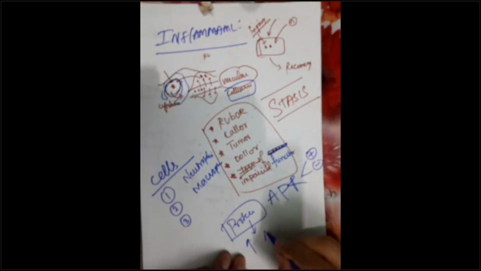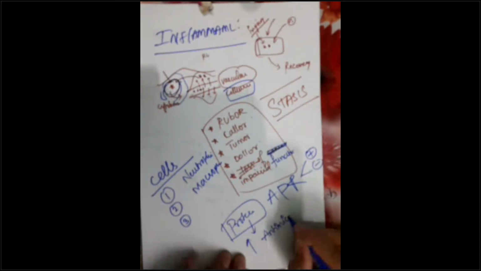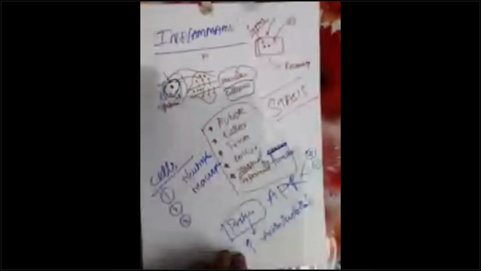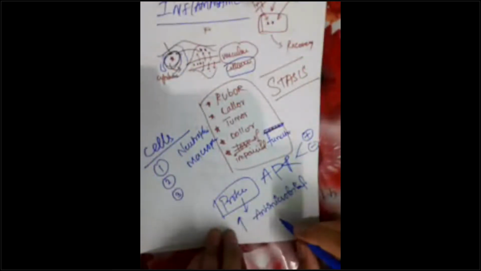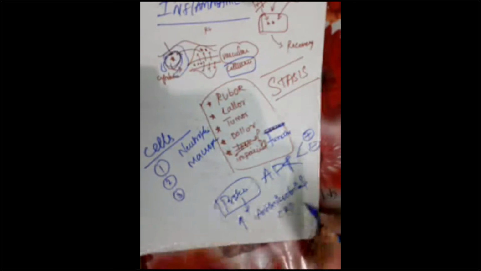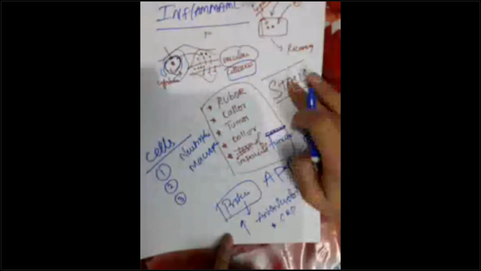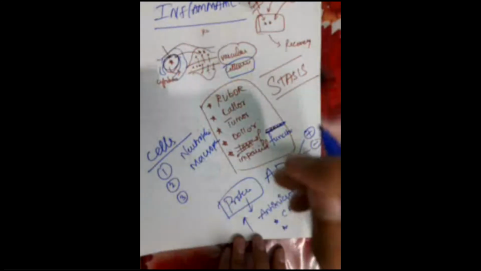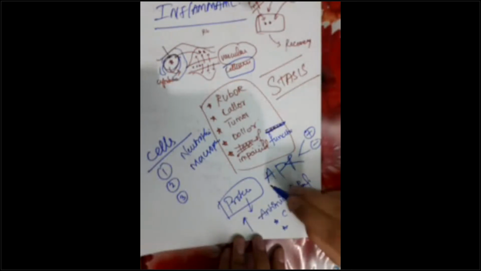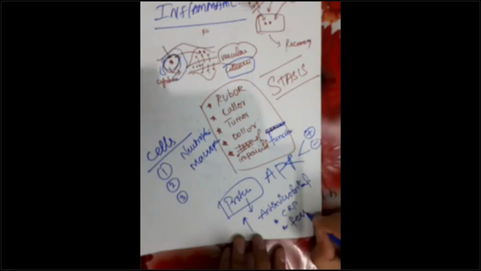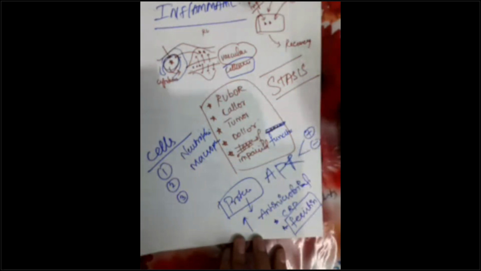Positive acute phase reactants have antimicrobial property. So what are those proteins? If I have to tell you, that is just CRP. If any inflammation is taking place, the doctor will order CRP. In COVID-19 also they are ordering CRP, and one more specific acute phase reactant they are ordering is ferritin. Ferritin is also an acute phase reactant. Ferritin is your storage iron. You see it in the iron profile also, but it is not a very good indicator of iron deficiency anemia. Why? Because if there is inflammation, there will be false elevation of ferritin.